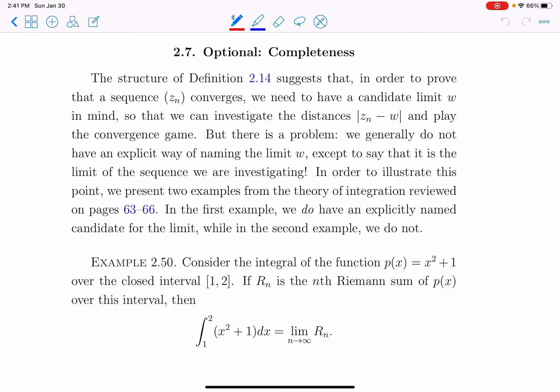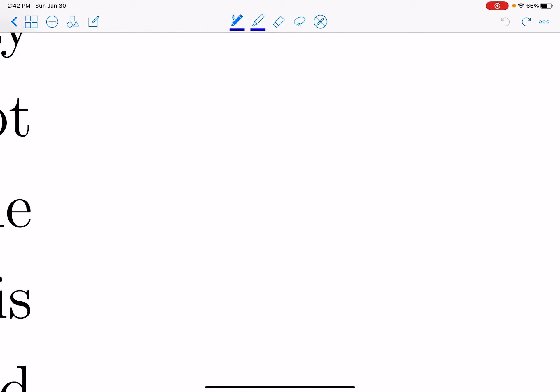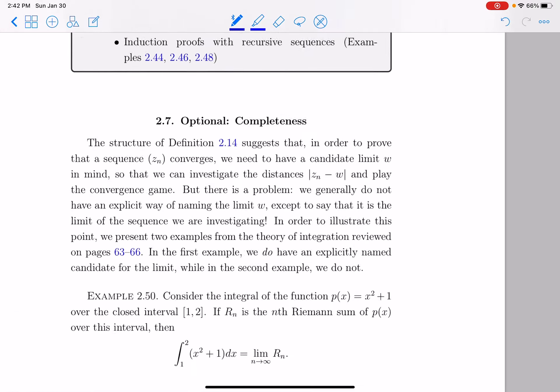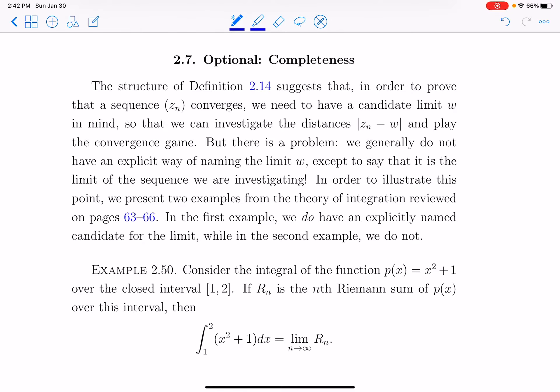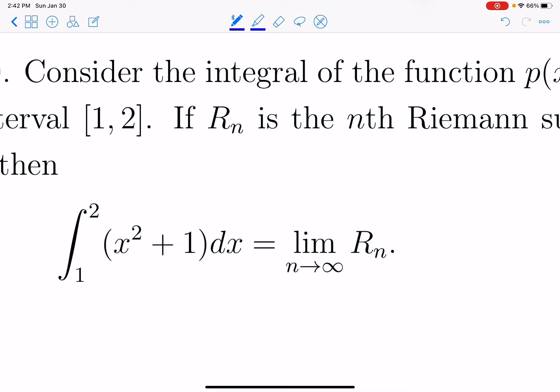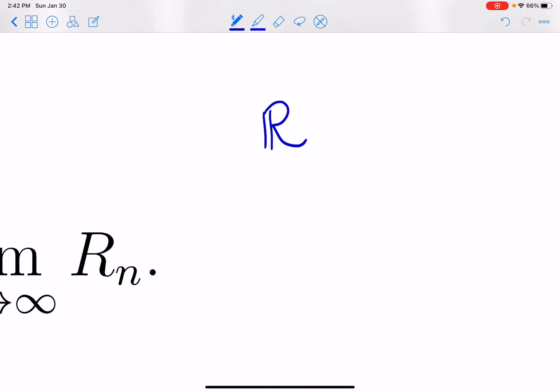And basically the idea is to do lots of things in calculus like integrals. Integrals are defined as limits of Riemann sums. So they're limits of a sequence. And the rational numbers are great because if I write down like four-thirds, you know exactly what number that is. Okay, you can store it in a computer. But if I write down the integral from one to two of blah, blah, blah, this is some limit of a sequence and it may not be a rational number. And so we have to think about where calculus makes sense.